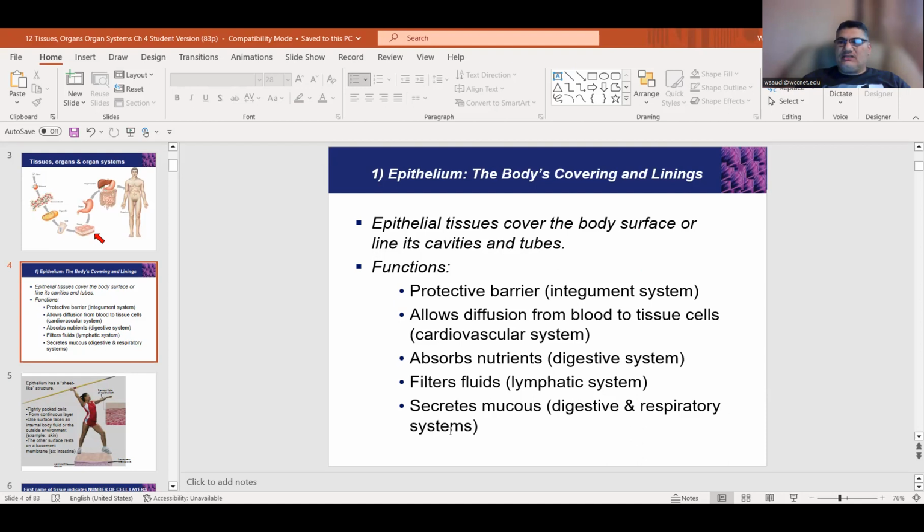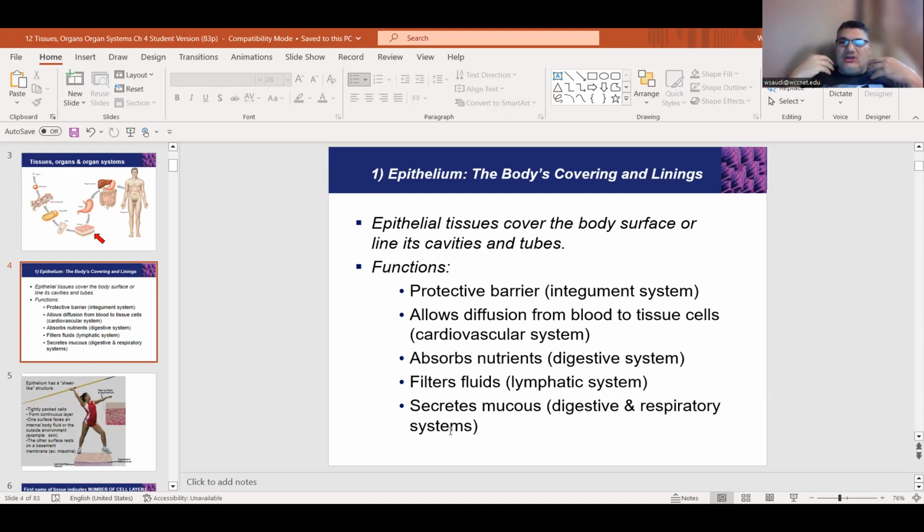Like for the respiratory system, you make these secretions to moisturize and to trap any contaminants or dust or stuff like that. And for the digestive system, it makes secretions. We talked about that before. If you remember, you secrete enzymes, and not the hormones, but hormones we will talk about later. It's a secretion anyway. Like mucus secretion, for example.